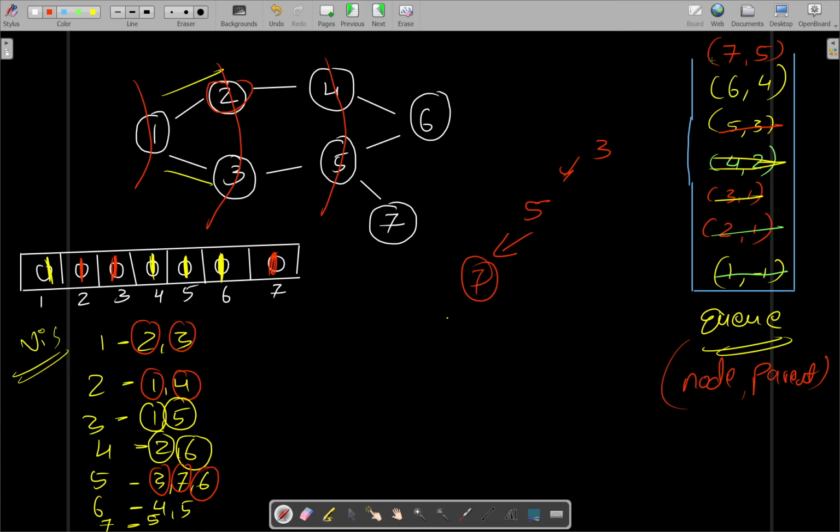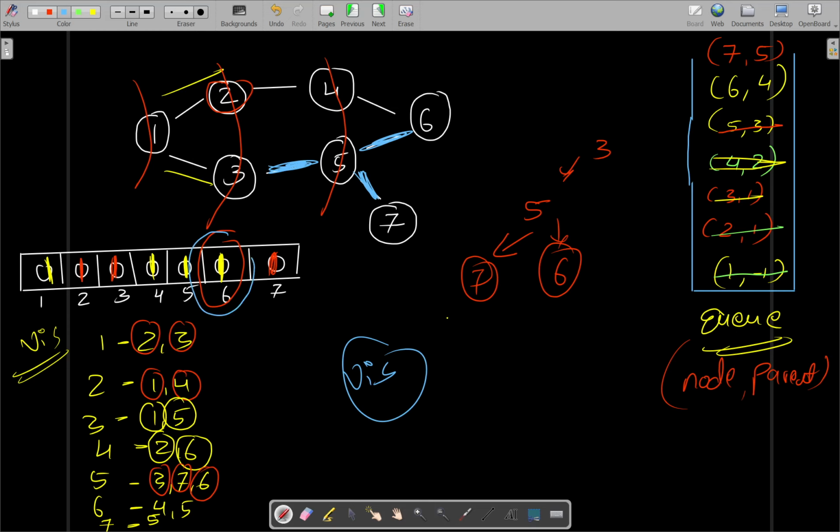Now the main twist comes. Please focus. Another element is 6, but it is already visited. From 5 we can reach 7, we can reach 3, but we won't be considering 3 because it is the parent of 5, and another element is 6. But 6 is already visited, as we can see in the visited array. It means that someone before us has already reached 6 through this path, because 6 has been visited from 4, because 4 is the parent.